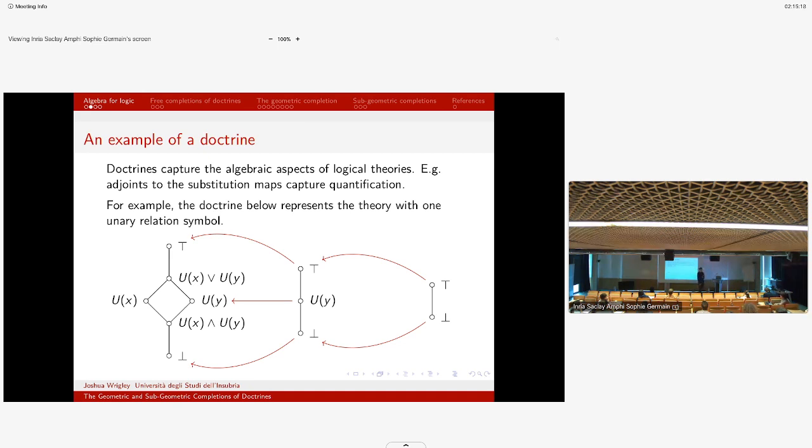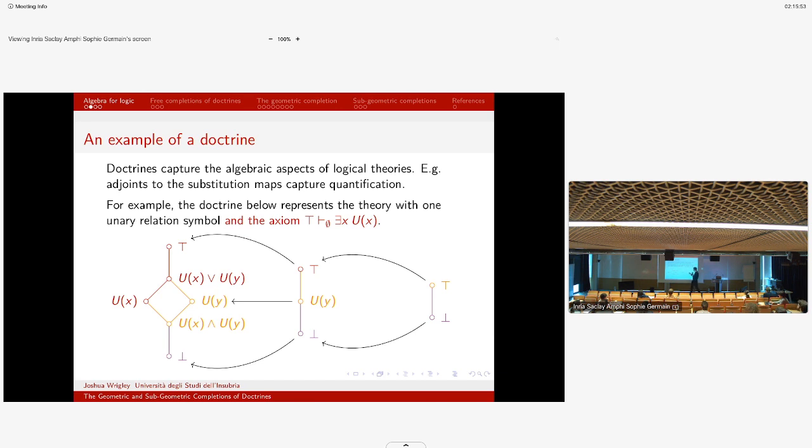Now, I really like this story. I think it's incredibly beautiful because it means that we can recognize algebraic structure on our doctrine and be able to say things about the logic even when that actually isn't present in the symbols. So for example, in this doctrine, I've written everything out using disjunction and conjunction, but there is actually some existential quantification going on. Remember, existential quantification is given by adjunctions satisfying certain properties, and we'll get onto that.